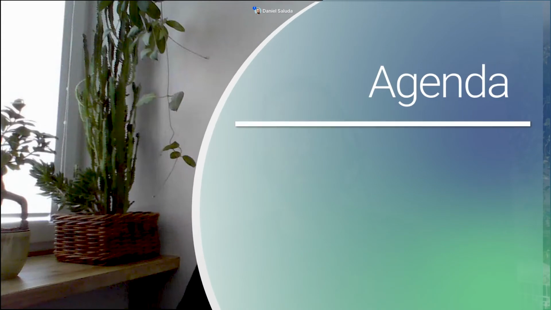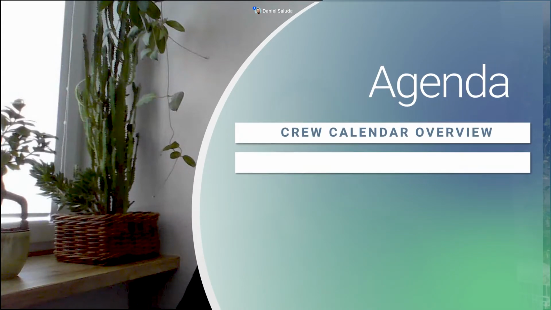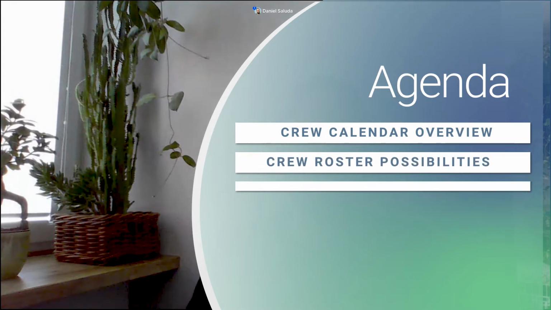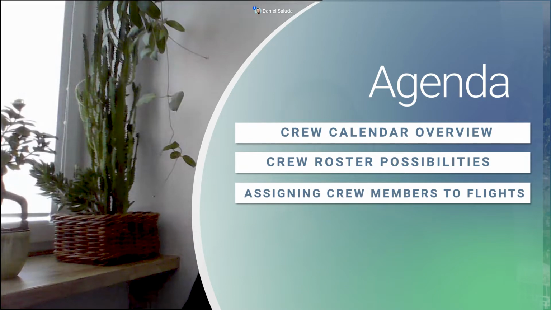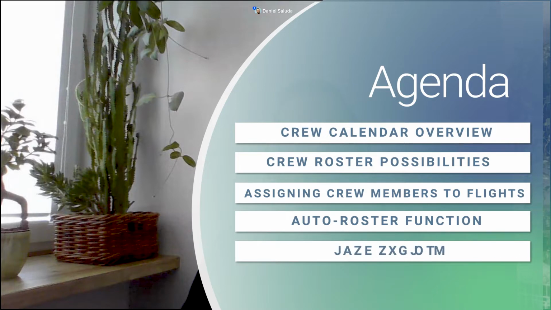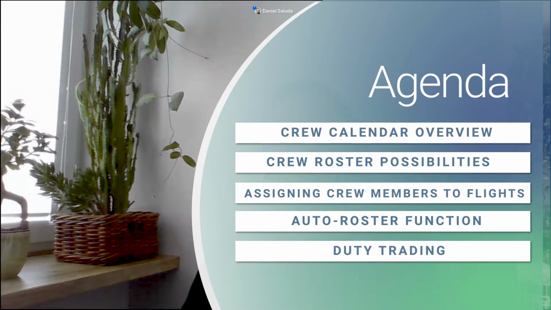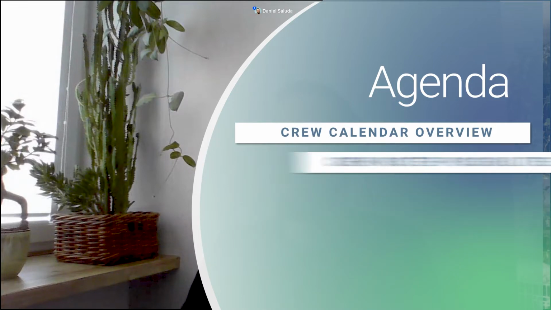Today I will focus on the crew calendar overview, and then I will go to the crew roster possibilities. Next, I will tell you a few things about assigning crew members to flight. Also, I will include our auto roster function in Lyon. And also, I will mention a new feature, which is duty trading and line training at the end. So let me share my screen with you.